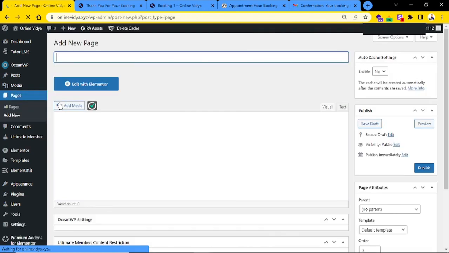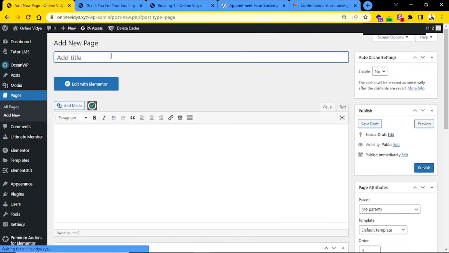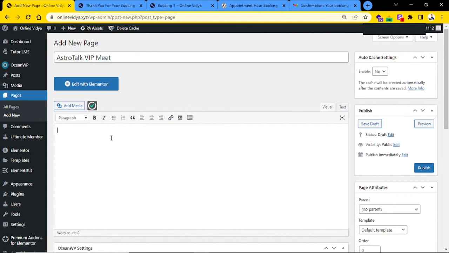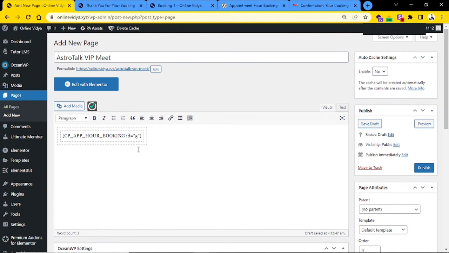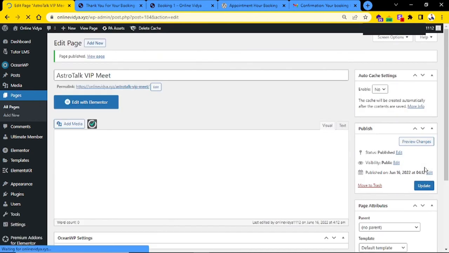I will create a very normal page to quickly show you the demo. Maybe AstroTalk VIP Meet. And here I can just paste the short code, right? And click on publish to get it published.